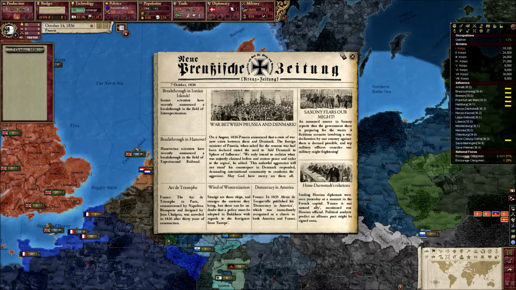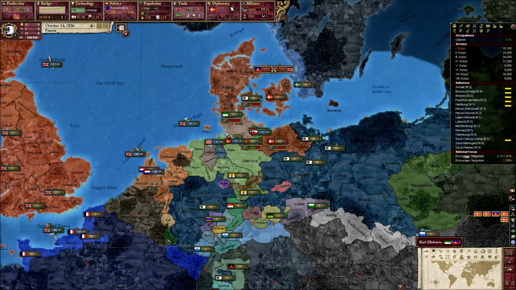This is the new newspaper system they added in the most recent Heart of Darkness patch, which, for any of you who have played Victoria 2, this is old news, but it's kind of cool. A lot of people don't like it. I actually do kind of like it because it shows what's going around on the world. And Saxony fearing our might, and it says war here. It's interesting, I think.